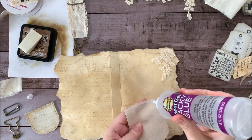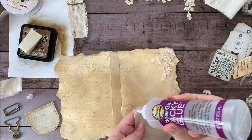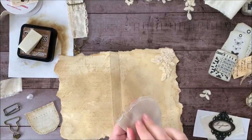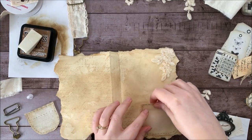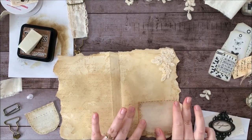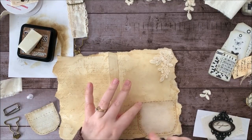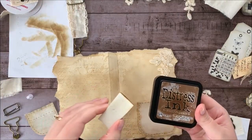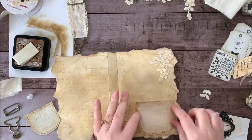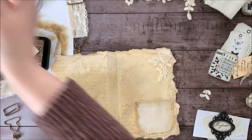Sorry if I'm a little all over the place. Sometimes you plan things out and when it comes time to execute and show people, you just get flustered. It reminds me of being in high school speech class — you spend two weeks preparing and then you get up in front of everybody and suddenly forget everything. So I'm going to go ahead and get this little pocket glued down here. I notice when I glue, I inked the edges with distress ink, and when the glue touches the ink it kind of spreads and makes it a little more yellowy, which actually gives it a vintage look — so if you're creating these, you might want to know that.